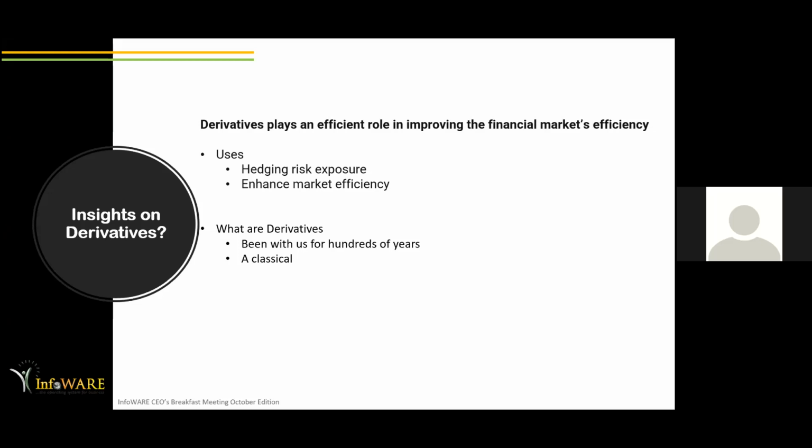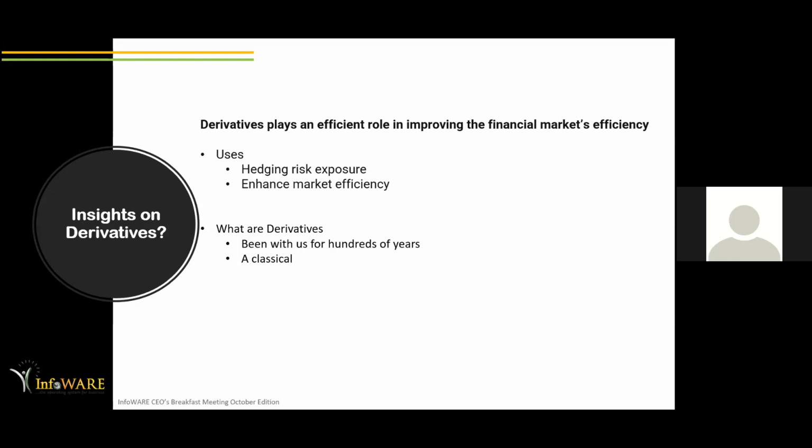So I'll start with the use of derivatives and explain a little bit about them. For one thing, derivatives are meant for hedging risk a lot of the time. And they enhance market efficiency. One of the ways they do that is that they can let you mitigate risk. I'll go back to that in a moment, but let me explain what exactly derivatives are in a very, very simple way.